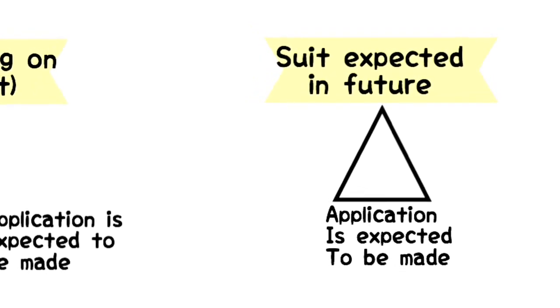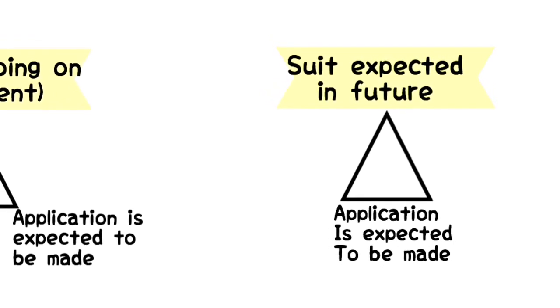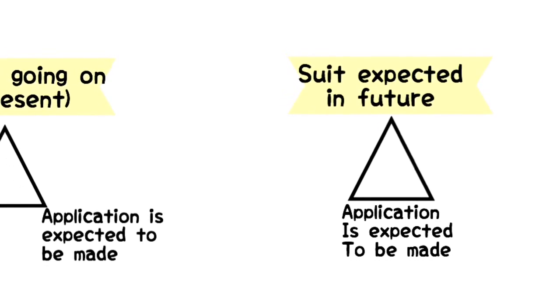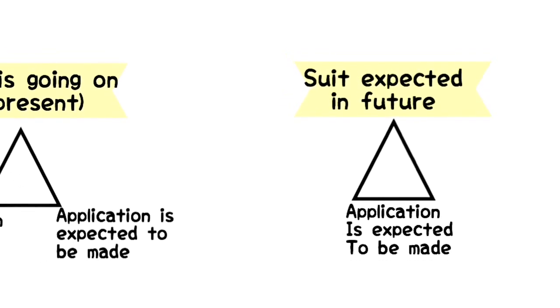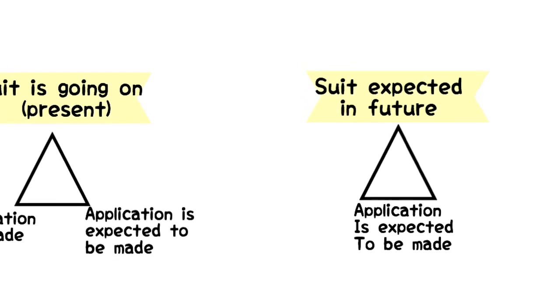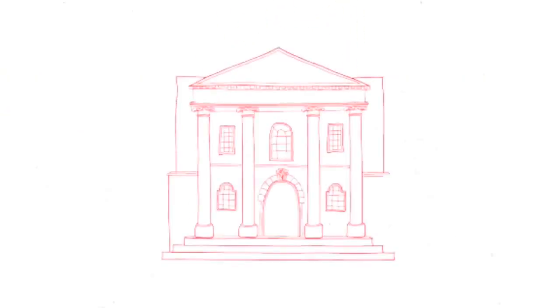And secondly, that suit or proceeding can be in the present, which is already instituted, or it can be in the future, where the suit is not instituted and is expected to be instituted. And in such present suit or future suit, an application is either made or is expected to be made. In all of these scenarios, a caveat can be lodged.